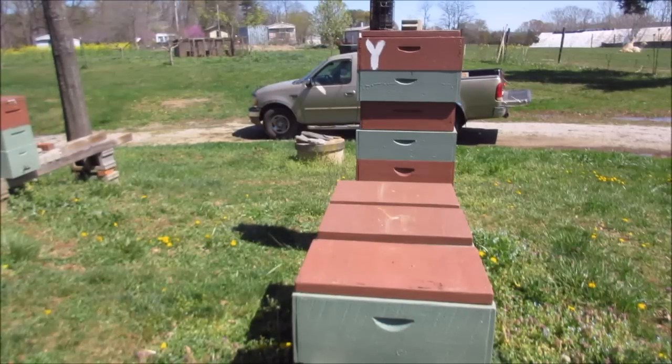Alright, so let's see if we can squeeze at least 2 splits out of this hive. The population's a little thin, but I'm gonna still push them and do it. Actually, I might need to go get another drawn super to go in there if I do that. We'll see. Let me go get one.